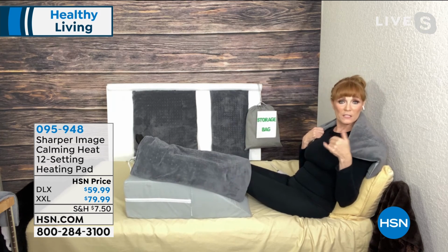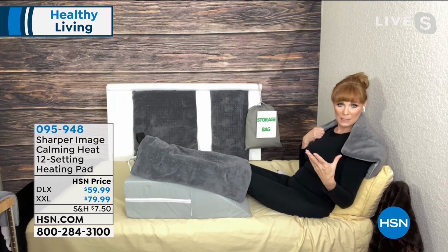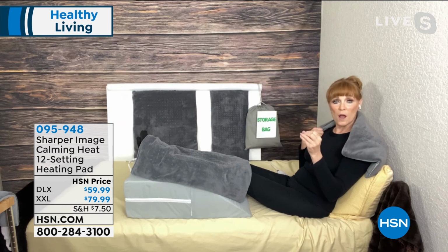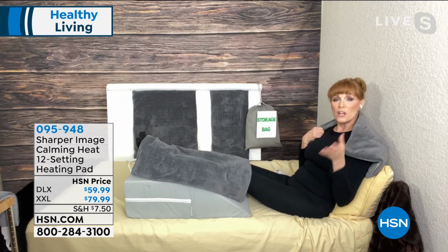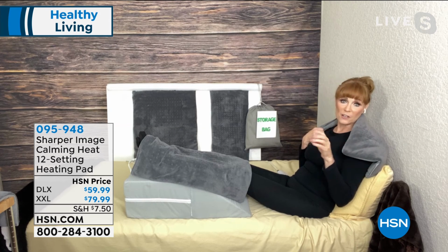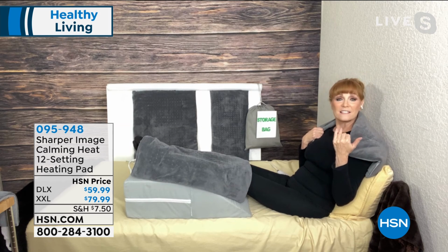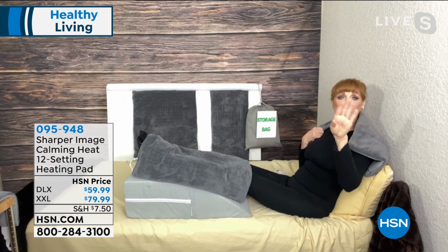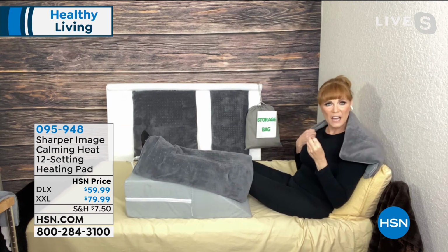So heat, we know, increases circulation, which helps in the healing process. But now we've added 3 therapies in one, and when you add more than one, they actually enhance each other. So what we've done is we added weight. With that is clay beads, and the clay beads actually help the heat to be enhanced as well. And then you have massage or a vibration feature, which has a lot of settings. It has a low, medium, and high. And within that, it has a steady, a pulsing, or rolling intensity. So a lot of choices.